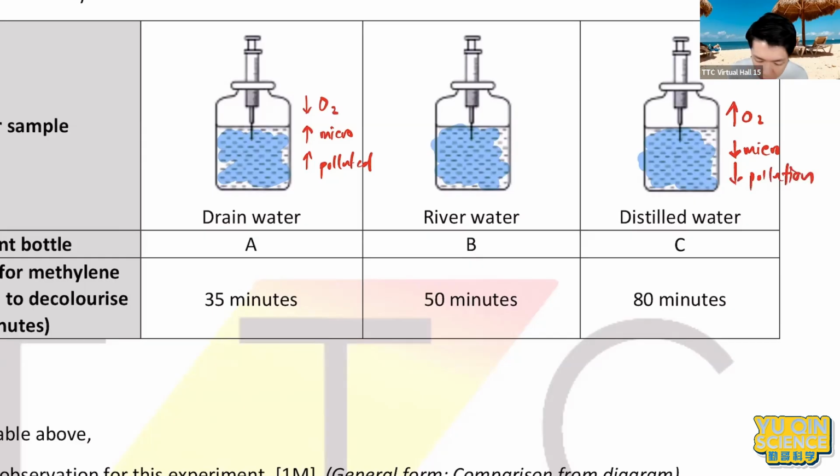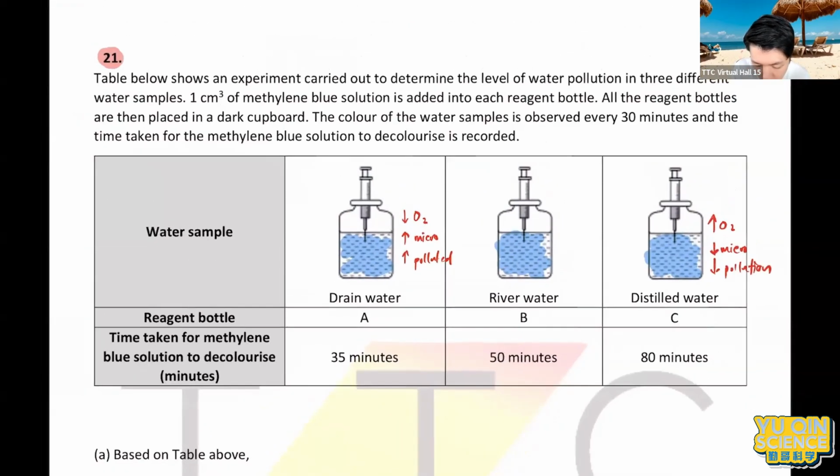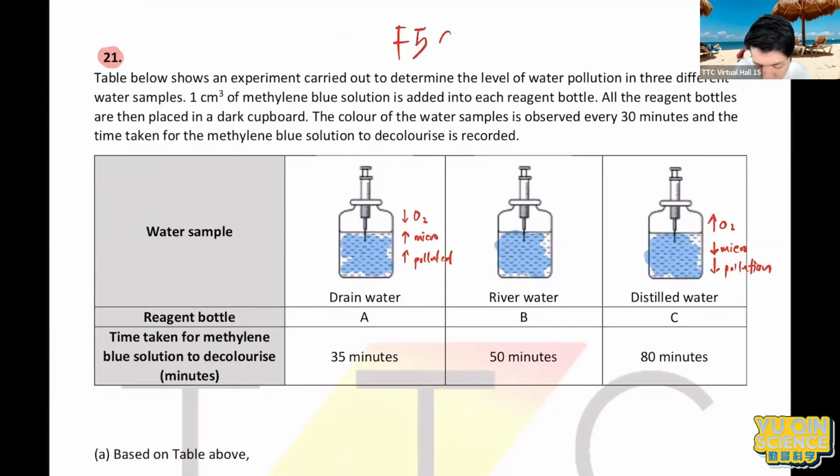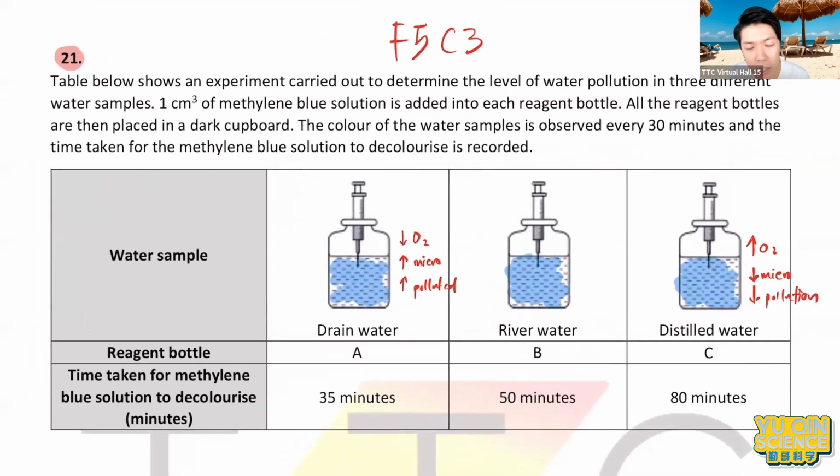By the way, what chapter is this? This is Form 5, Chapter 3. The pollution part, the eutrophication topic. Remember, the river becomes green, like your green tea latte, like your green tea mocha? The river is green and sticky. This is the topic we talk about, eutrophication.